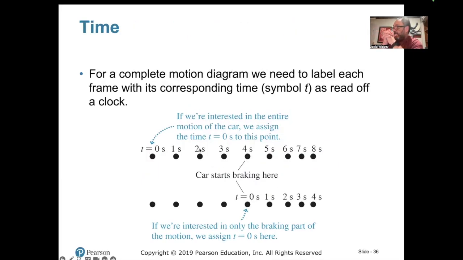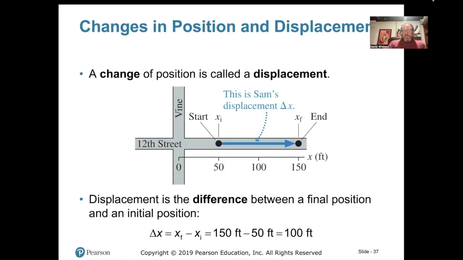We can make a stop motion diagram. That means we record their position at different time intervals. In this case, it's every 1 second we record their position. It doesn't matter what the interval is because remember we're using a model. Here we can see every second they move an equal distance. So we need a time and a position. If this is along the x-axis, then here the dots are getting closer, and so the object is slowing down.